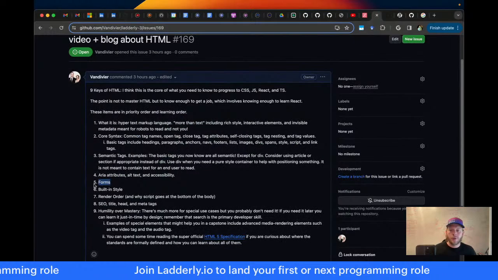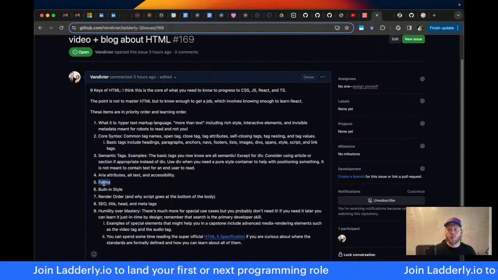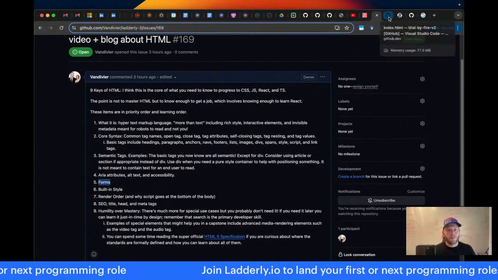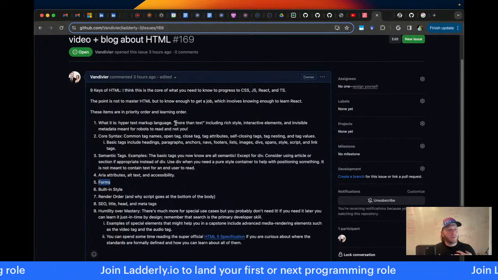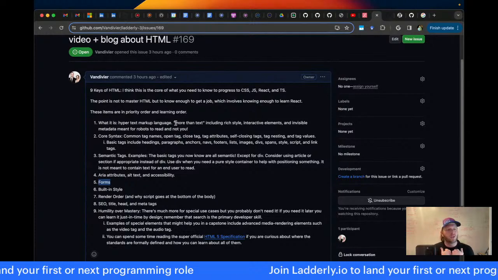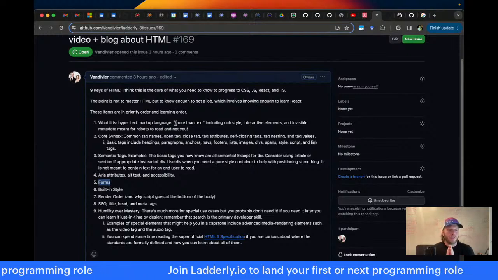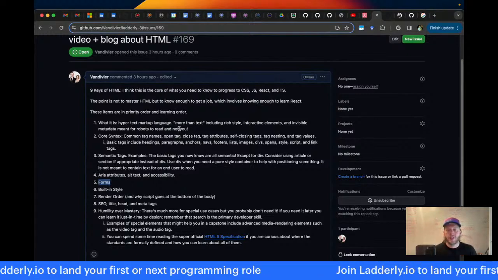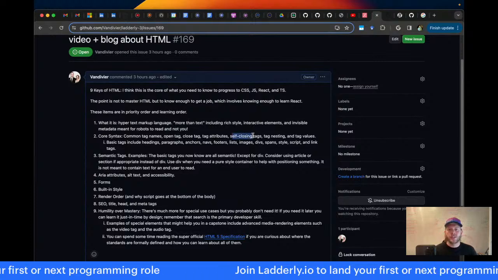Actually, the difference of inputs here is one of the big things when we talk about forms. Forms are basically their own topic. The input will be part of a user form. Anytime the user gives information to the computer, as opposed to the computer presenting information to the user, that will be part of a form. So that's jumping ahead a bit, but in any case, that illustrates what a self-closing tag is.